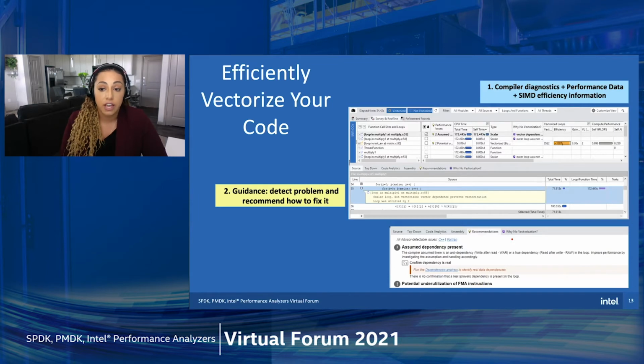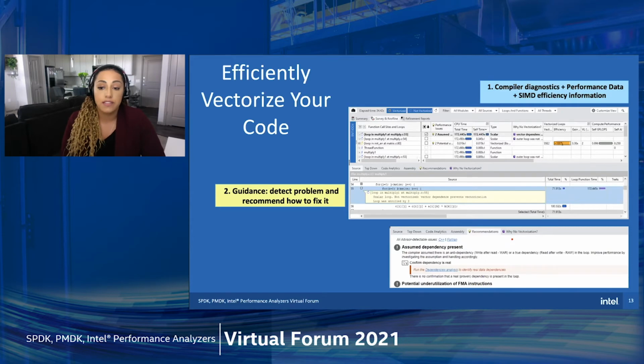Now, if it was vectorized, you're going to be able to see a nice breakdown of information surrounding the vectorization of those loops. You're going to be able to see the instruction set, the efficiency, the gain, the vector length, a lot of the compute performance information as well. So, in number 2 with guidance, this is the section of Intel Advisor that you'll find those recommendations and that guidance to really help you understand things like where it's going to pay off the most to vectorize, quickly identifying what's blocking your vectorization. It's going to give you tips for effective vectorization, and it's going to help guide you to safely force that compiler vectorization and optimize your memory stride.